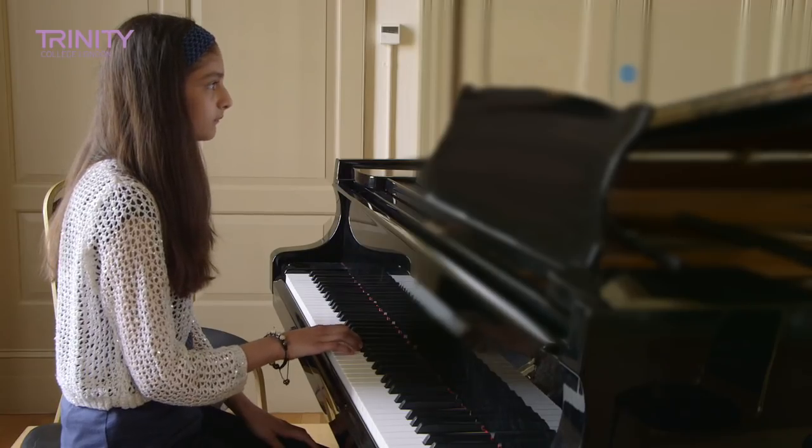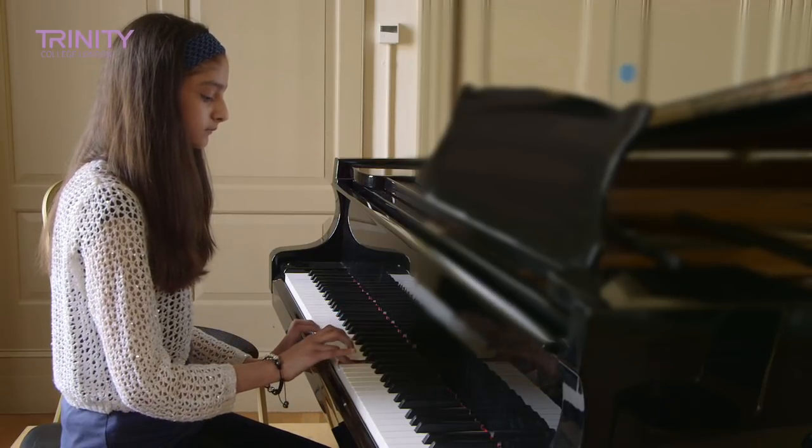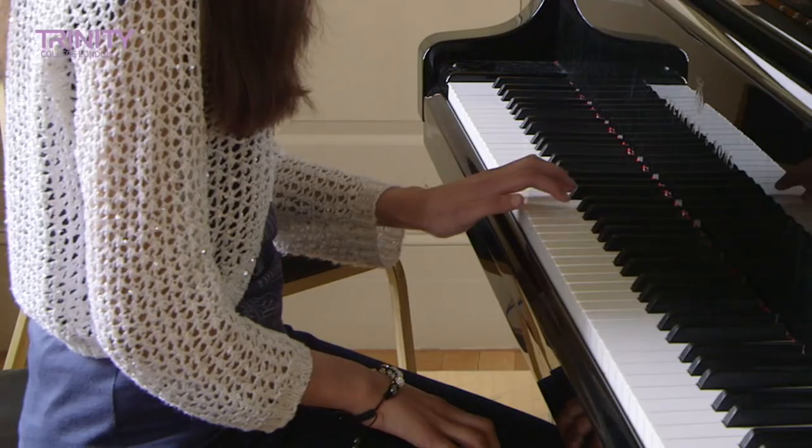Are you okay to start with your scales today? Thank you. So, could you start with C major with your right hand, please? A minor with your left hand.